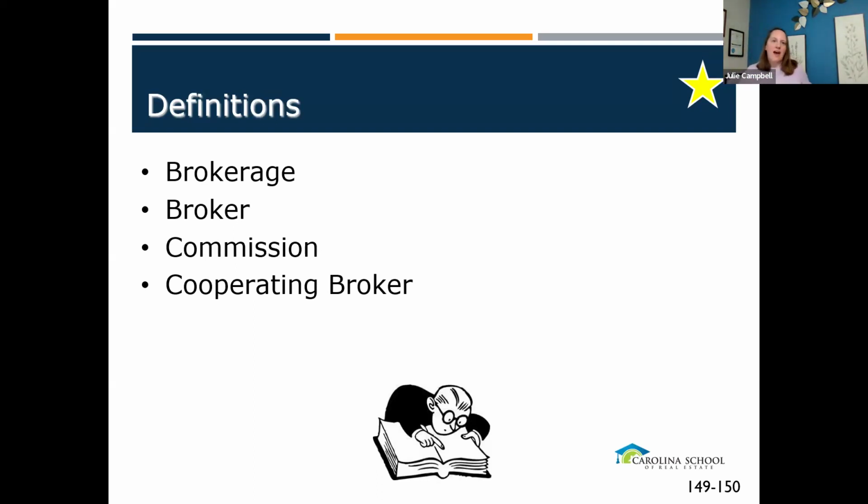It's not uncommon to have one firm represent the seller and a different firm represent the buyer. Even though we have two different agendas, we're two different firms, we are cooperating on this transaction. We are coming together because it's in the best interest of our clients. You can compare a cooperating broker to an in-house transaction.